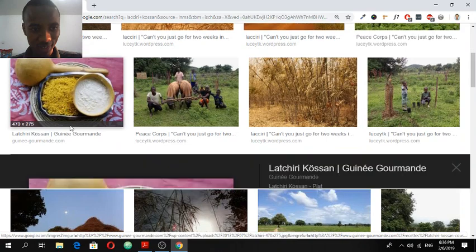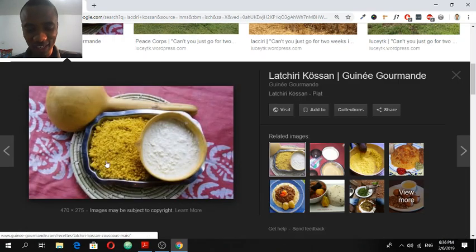Okay, this is lakchiri. This is kosang. Kosang is yogurt. Lakchiri kosang is a very famous dish. We usually eat it in the morning, and we also eat it when a baby is born: on the seventh day, they cook this in the morning. How is it called in English? I forget. The baptême, in French, to baptize. Not really baptize as in the church, but the seventh day after a baby is born. So this is what is cooked.